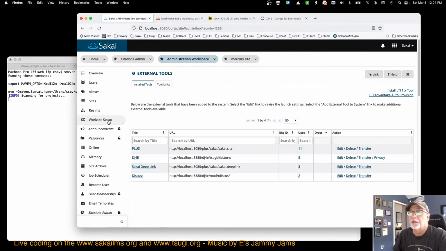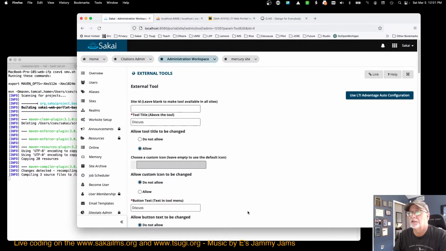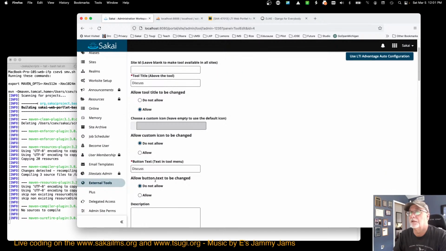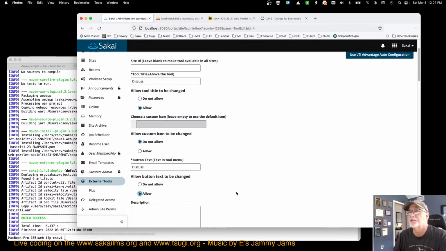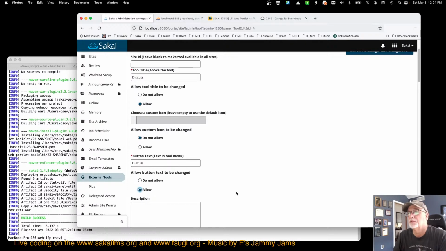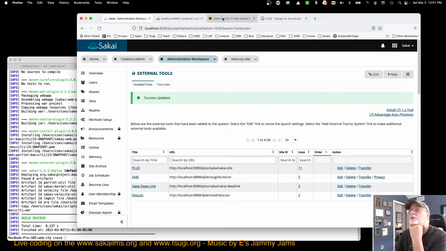Let's triple check, because you actually have to give Sakai permission to change the title. Allow the title, allow the button text to be changed. Allow that to be changed, allow that to be changed. Yes, save.